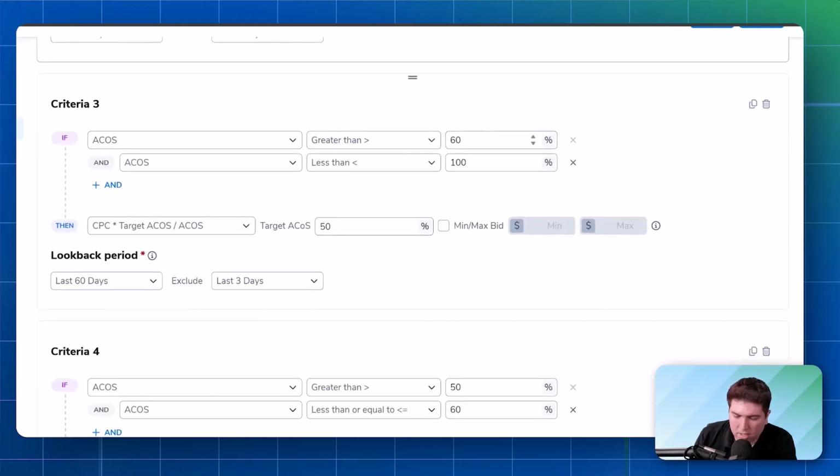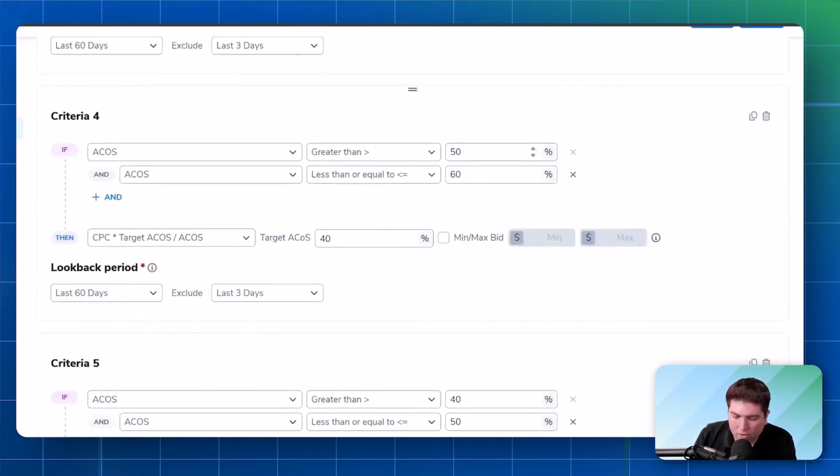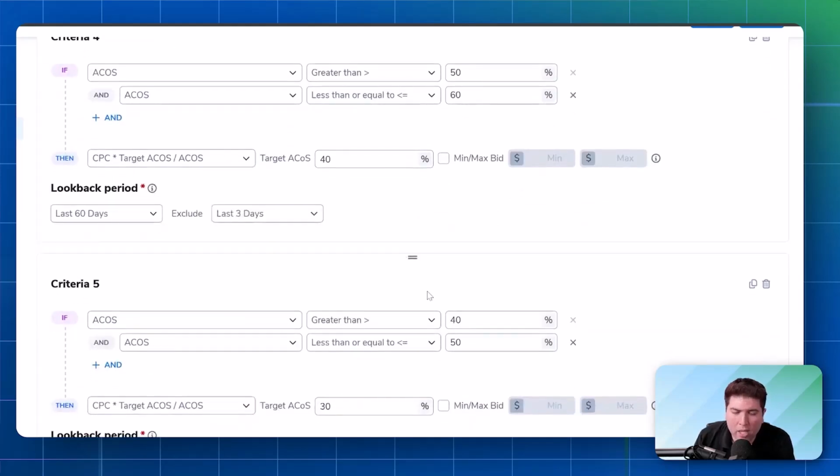If it's between 60 and 100, do what it takes to bring it to 50. If it's between 50 and 60, do what it takes to get to 40. Now for you, your goal is probably going to be around 50%, potentially. I'm just saying a number, but maybe it's 40%. Like now at this point, you're going to start going in the other direction. But for me, my goal on this account is actually 20 to 25%.